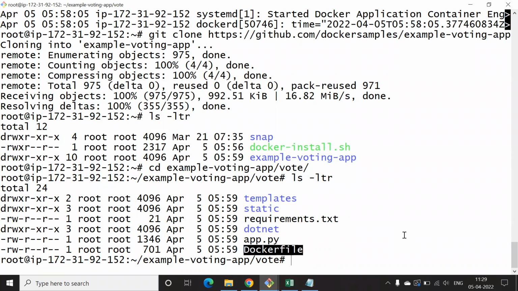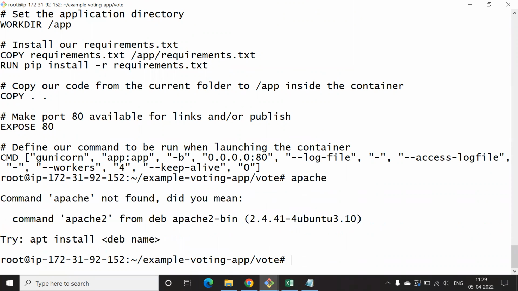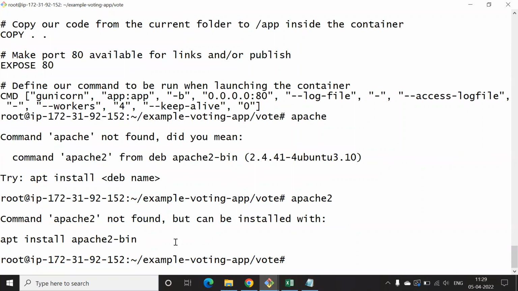Check app.py one more time, and verify the Dockerfile. Looks like it's port 80, but still, let's just type in Apache. Okay, maybe try Apache 2, please. Sorry about that. Okay, so we definitely don't have Apache. I don't know if it's the Gunicorn on port 80. So we say gunicorn app. That's actually that one.